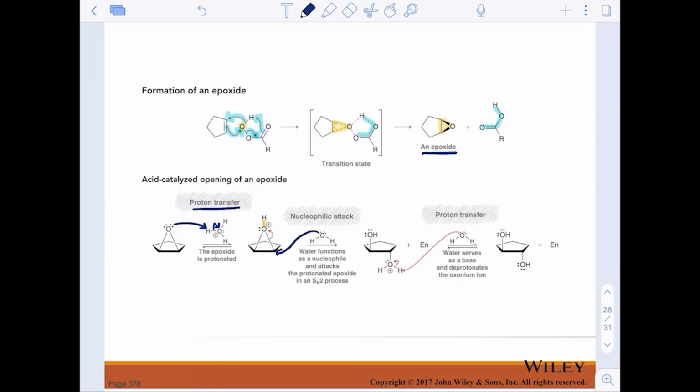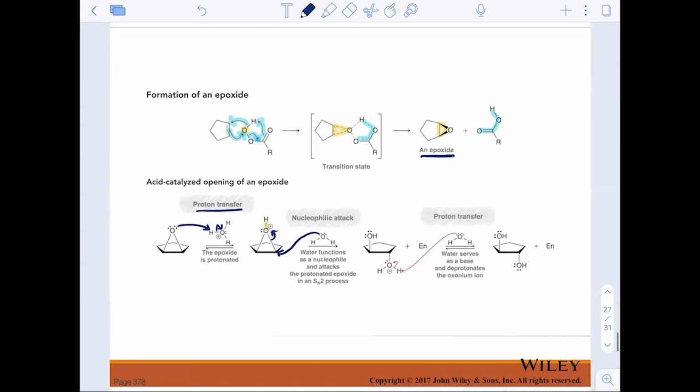Water can then come in anti-addition, right? Nucleophilic attack. Beautiful. And then the last little proton transfer is just to make sure that we get 2 alcohol groups. So that first oxygen is from the actual epoxide. The second oxygen is from the water coming in. So we can see how that anti-addition occurs. We don't usually call this reaction stereo or regioselective because, again, we're adding two identical groups, but it is stereoselective. We can see anti-addition only occurs.